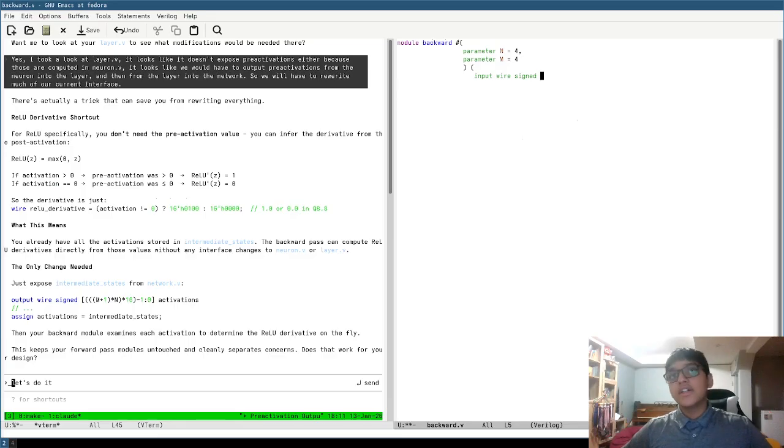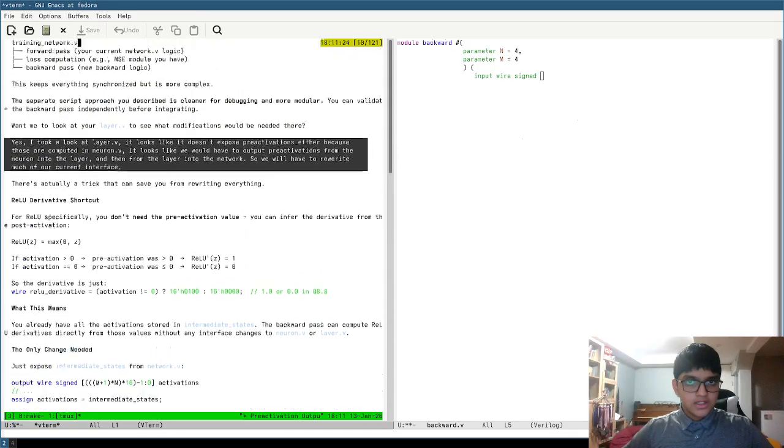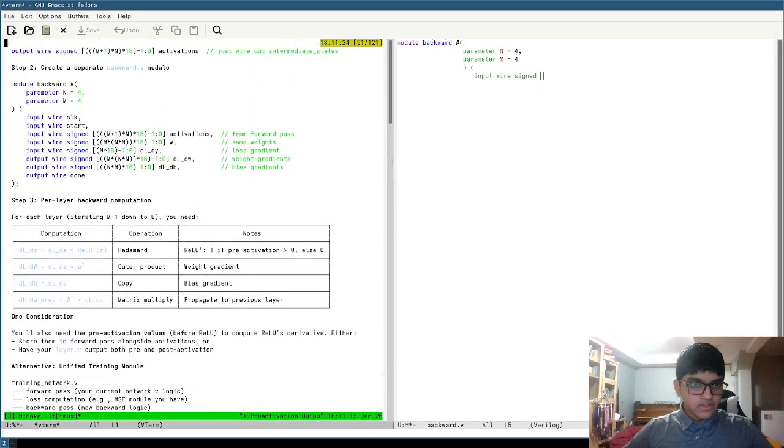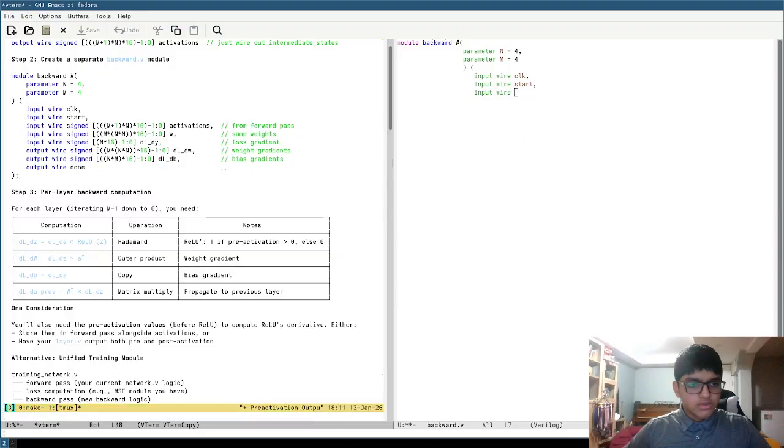So, let's do this. Input wire clock, input wire start, input wire, I'm just gonna copy this. Ooh, shit.